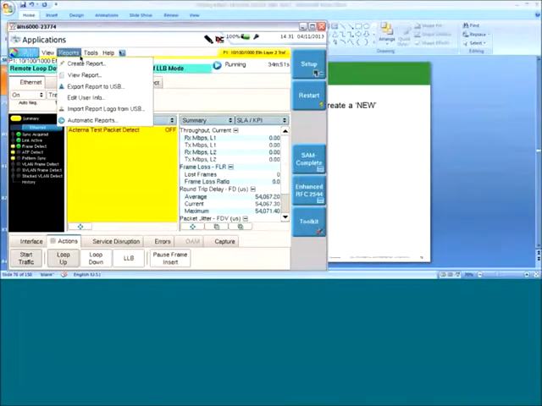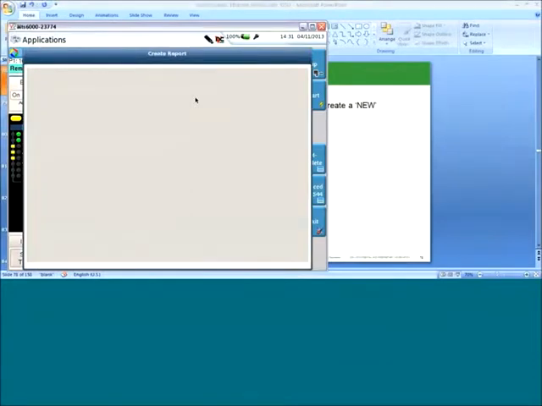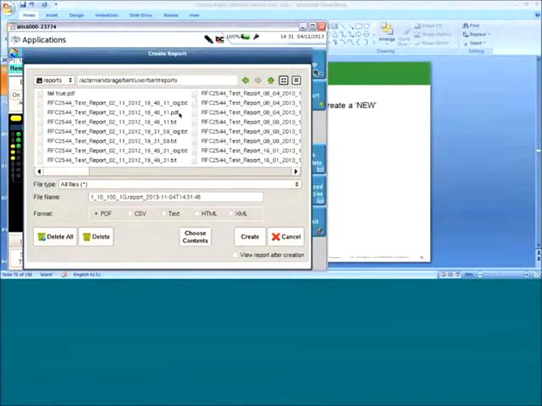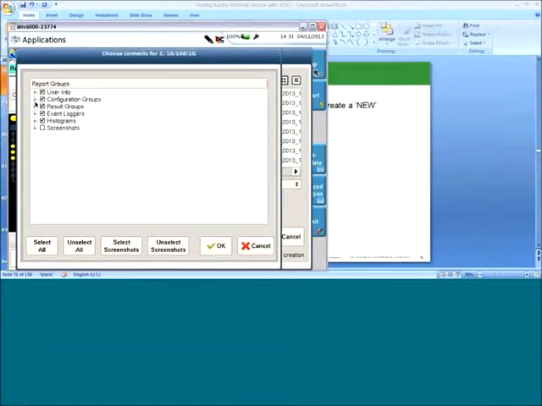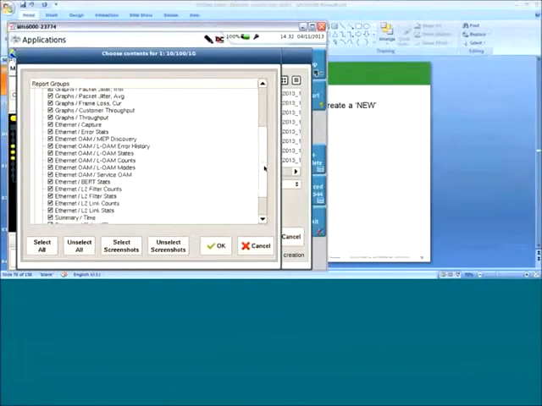So it's very flexible. You could say, I want to create a report. And then it actually lets you choose the contents of the reporting. When you click on choose contents here, for example, let's say you don't want the configuration group, or you just want the results. So you go to the results and you select, okay, I just want to see the latency graphs. So it's extremely flexible in terms of what you want to configure in the content of the report.